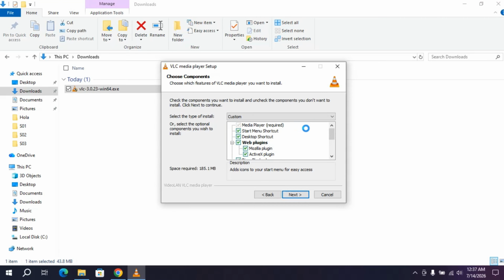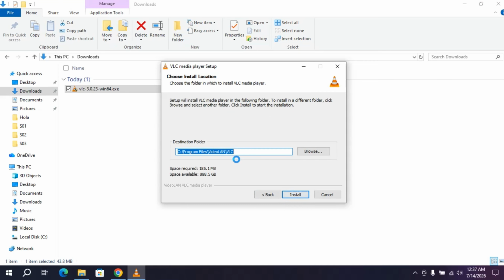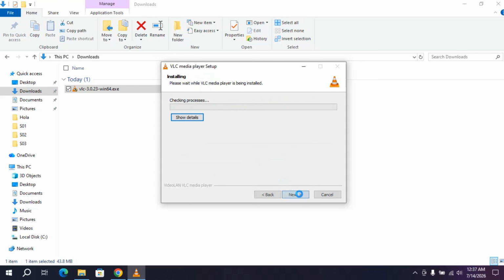Now I click on next. If you know what you are doing and you want to remove some of the media plugins or anything here, you can do that, but I prefer to leave everything like that, and click on next. Now here you have the installation folder. So if you have another folder where you prefer to install this rather than keeping the default, you can change and use that folder, if only you know what you are doing. But I'll keep the default folder like this. So I'll click on install, and it's going to go ahead and unpack the package and install it for me. So we are going to wait for some time until it has installed for us.